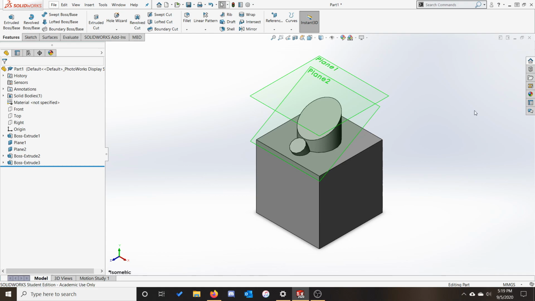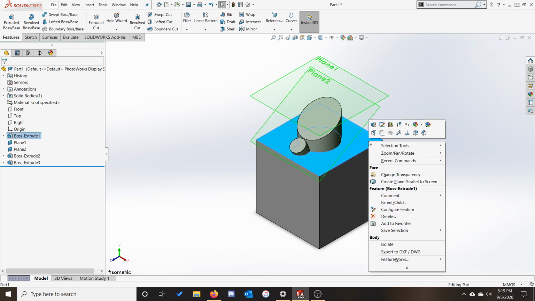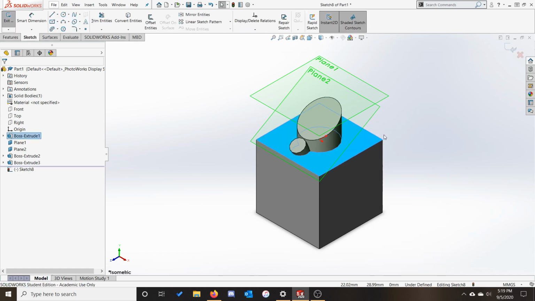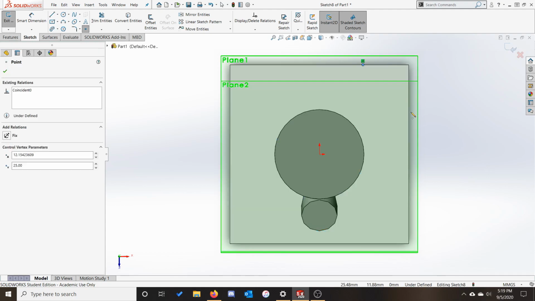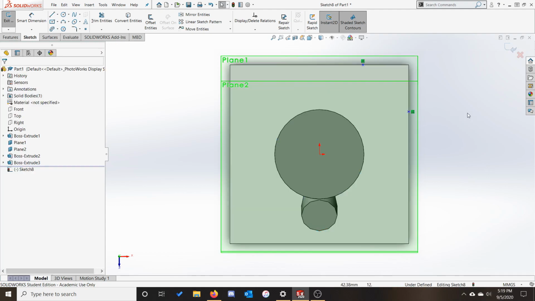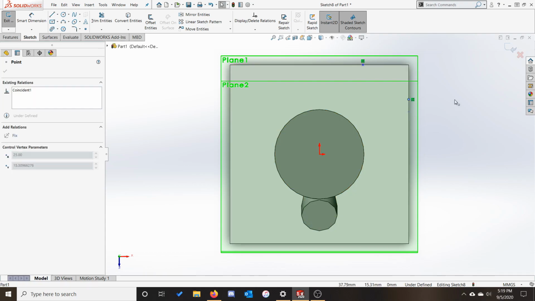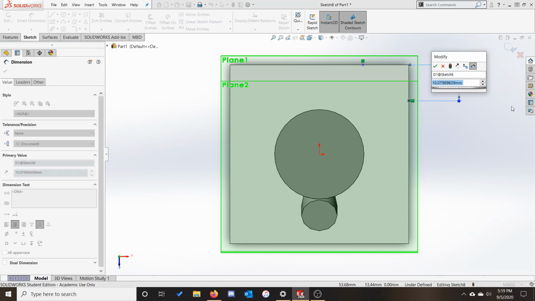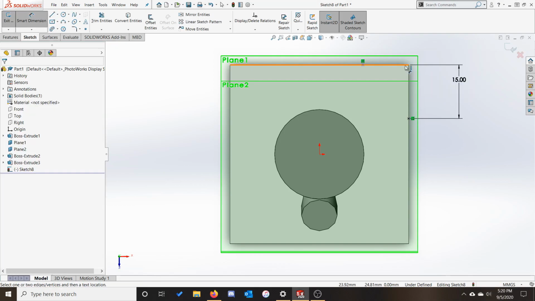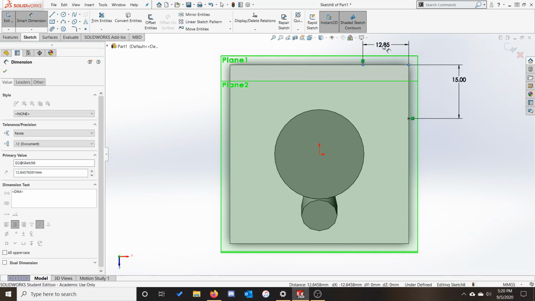We can create new sketches on any of the flat surfaces and use the Sketch Point tool to define our points. I'm going to create this sketch on the top surface, and here we're going to define our points so that we have one of them along the top edge of the cube and one of them on the right side. We can see that SolidWorks has automatically applied some coincident relations for us to hold the points onto the edges, so all that we need to do is apply some smart dimensions to properly distance them from the corner. In this case, this one's going to be 15 units down, and the second one is going to be 20 units to the left.